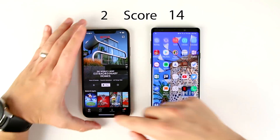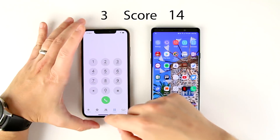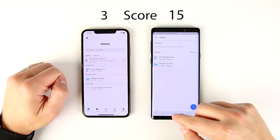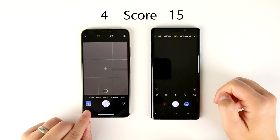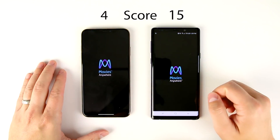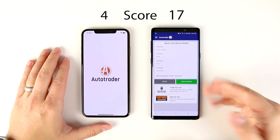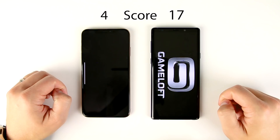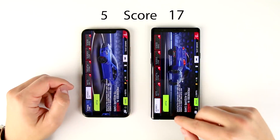Netflix — faster on the Note 9. Native phone apps — that was faster on the iPhone; the Note 9 did seem to take a little bit longer to load that. Dropbox — faster on the Note 9 by a little bit. Native camera applications — that was faster on the iPhone; you can tell because this little image loaded first before the image on the Note. Movies Anywhere — faster on the Note 9 by a considerable margin. Autotrader — faster on the Note 9. And last one, Asphalt 9 — looks like this is going to be the iPhone. iPhone first, and the Note eventually makes it in there. It wasn't terribly slower, but it was definitely slower on the Note.